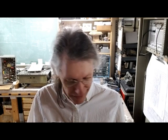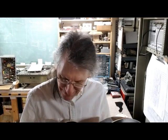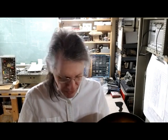Even in the state that they're in. But his Silvertone would probably have been in the late 20s or 30s, mid 30s, be my guess. And you may never find another one of those. It's been too many years. But this is probably a pretty close or close enough representation of what it might have been like growing up playing one of these old cheap guitars.